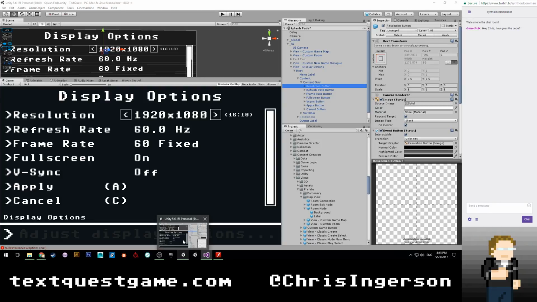So we're going to have it set up so that it will properly generate those values and cycle through them. And it'll update which resolution it is, as well as the aspect ratio, so you can see what a resolution's aspect ratio is, as well as allowing us to change our refresh rate. Because right now it seems like our refresh rate gets locked at 60 hertz, and I don't know if that's a computer setting that I have, or if it's just something weird with Unity, and it could be either one of those two things. So that's what we're doing right now.